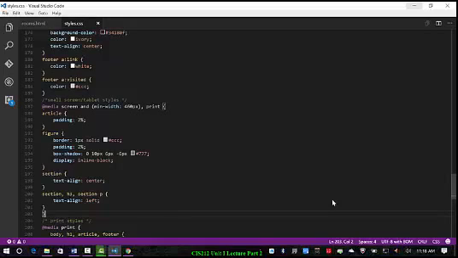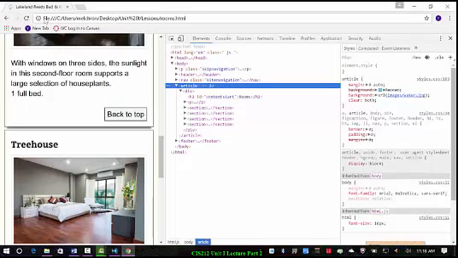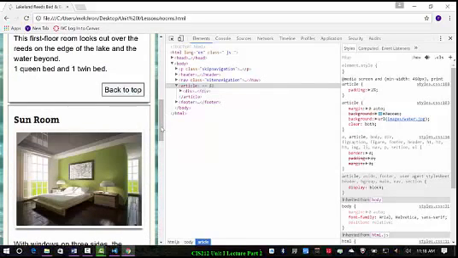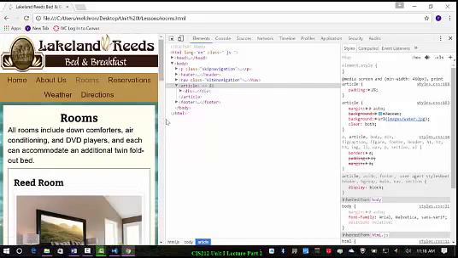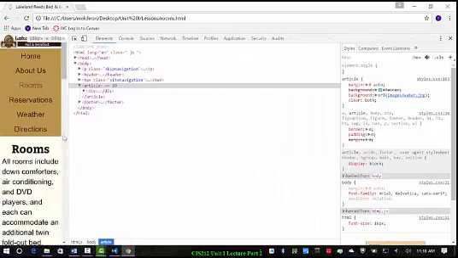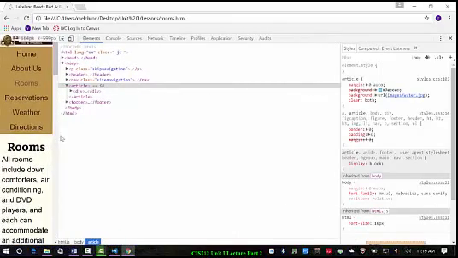Okay, step 7, save your changes and reload rooms.html in your browser and drag the window to its narrowest width, then widen the window until the layout changes to match figure I3. Okay, so let's see what we have done here. So if we refresh this, ooh, I can tell it's already looking nice. There was a slight change already. Okay, so if we go up here, I want to be able to, there we go. So it said to go to the narrowest, and then it said to start widening it.